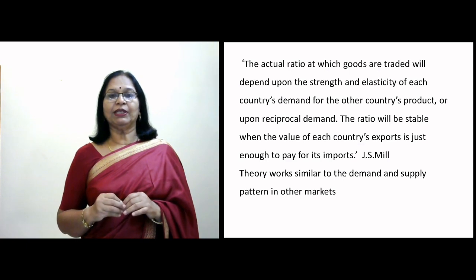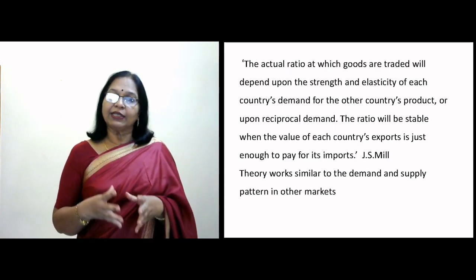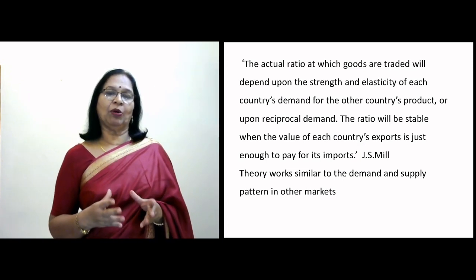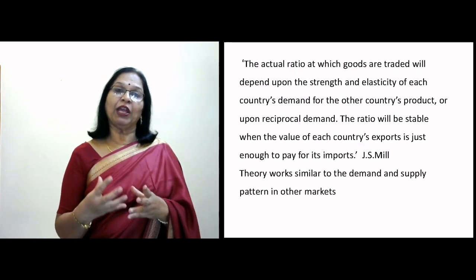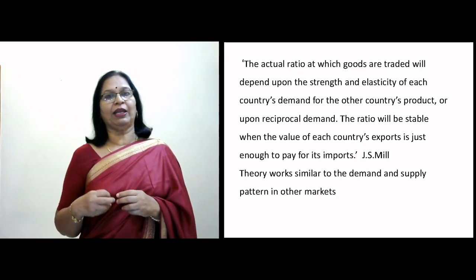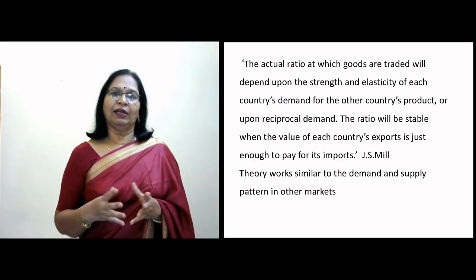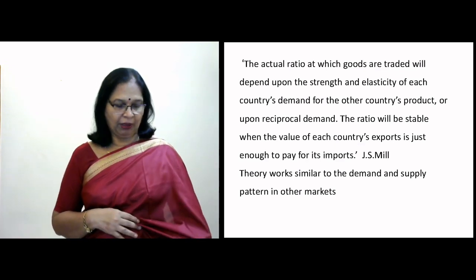The ratio will be stable when the value of each country's exports is just enough to pay for its imports. So that amount of trade will actually take place when a country can pay for the imports that it makes by giving exports. So this theory actually is like the demand and supply theory as it works in any other markets.